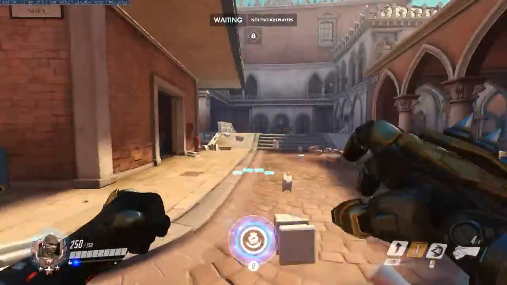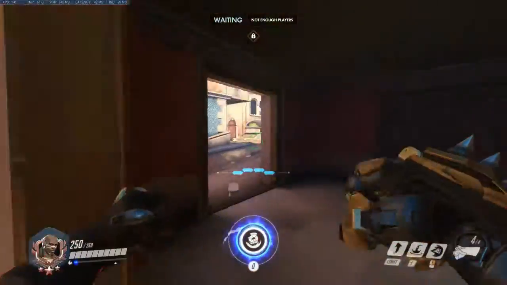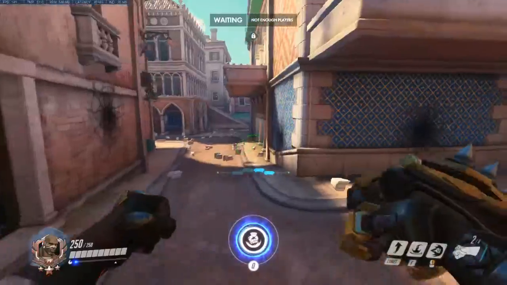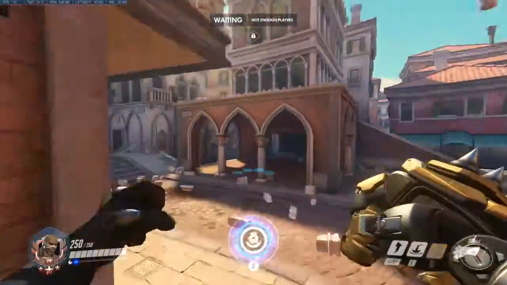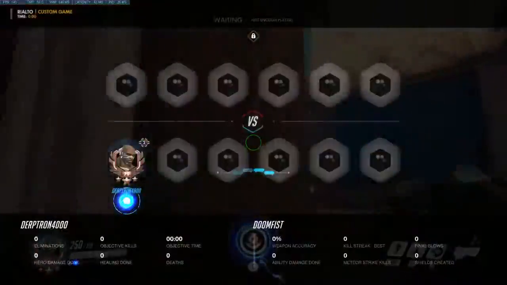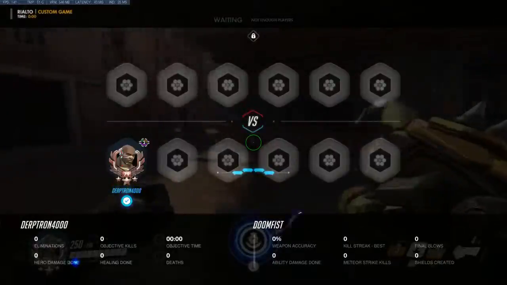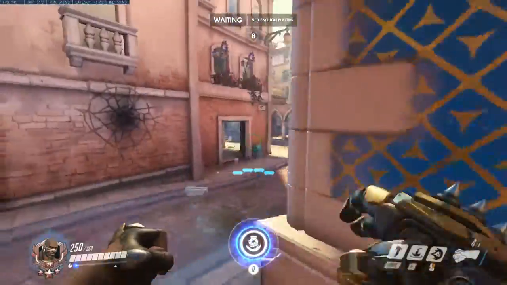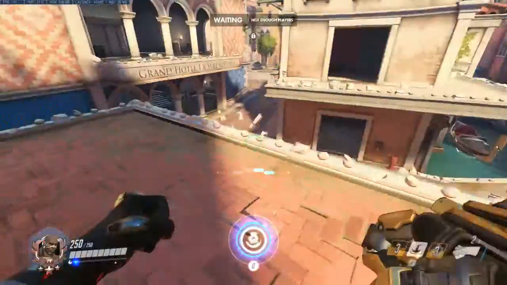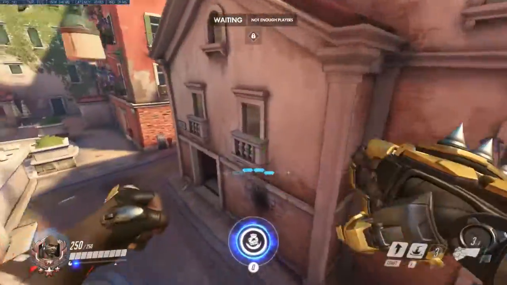Maybe get a pick as this Ana or Zen are walking away. It's not to get their healers, right? Because we can't push into their backline as Rhine, Zarya, D.Va, Lucio, with our Zen in the back just left alone here. Because their snipers just have more sightlines on us if we push into here. So that's why we would do that.